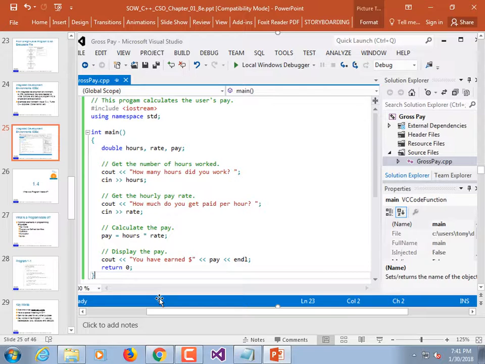And then identifiers. I've already been using the term variables. I think we use variables in pay, hours, and rate to calculate somebody's payroll. The hours, that's a variable. It has a programmer given name. The programmer decided that that variable was going to be called hours. Is the variable name important?